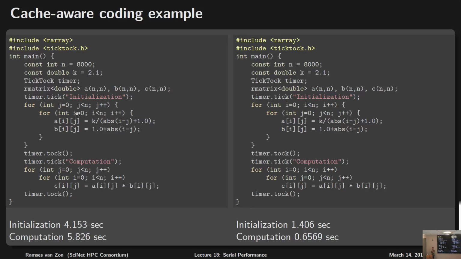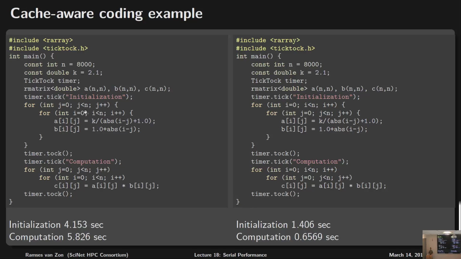So if I have my column index go in the inner loop, I'm going nice small steps in memory, which means that I'm taking element 0, I'm getting the next 7 doubles for free. I don't have to load them anymore, right? And then once I get to element 8, I get the next ones. Whereas if I don't do that, when I load element 0, I get 7 other elements of that row, but I'm not using them. I'm going in the column direction.